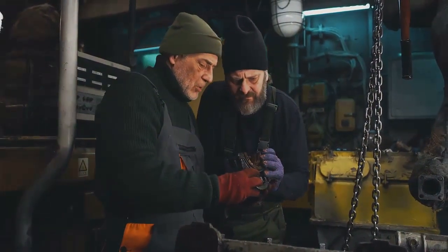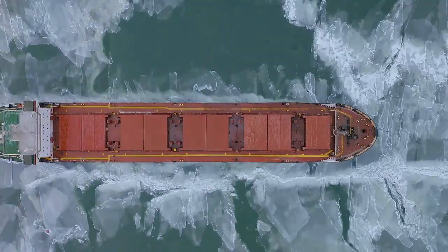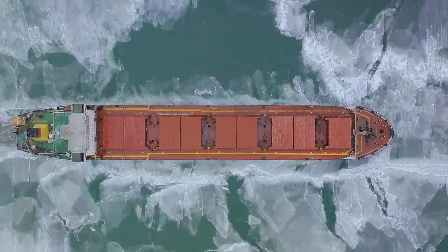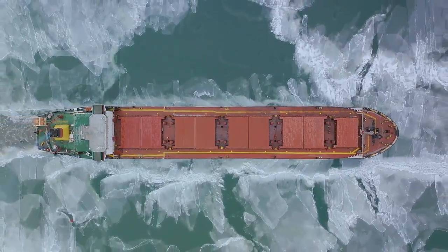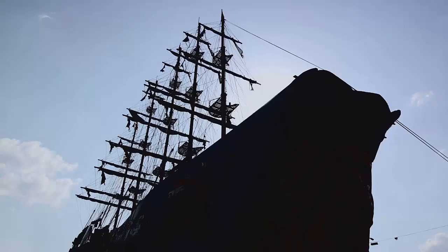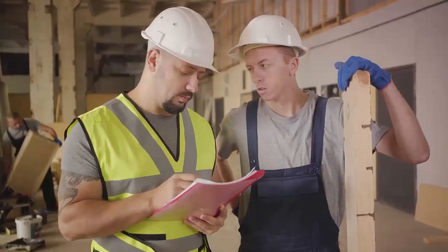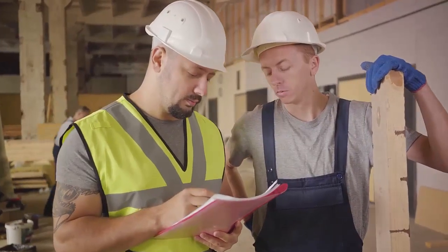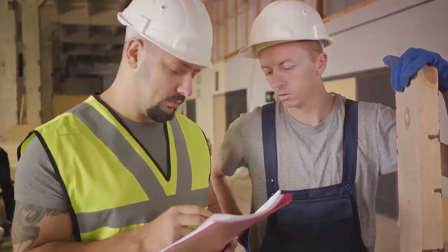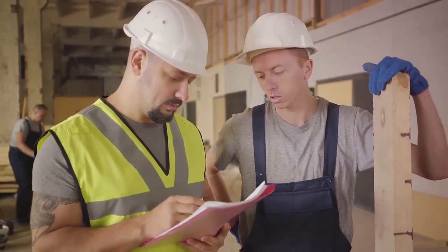The first step? Designing the ship. It's not all about drawing a big boat and calling it a day, no siree. It's about creating a safe, seaworthy vessel that won't leave you up the creek without a paddle. Or, worse yet, stranded in the middle of the Atlantic. You've got to plan for every eventuality, from rogue waves to pesky icebergs. So, before you start hammering away, make sure you've got a solid blueprint. After all, you wouldn't want to end up like our friend who got dumped over barnacles, would you?